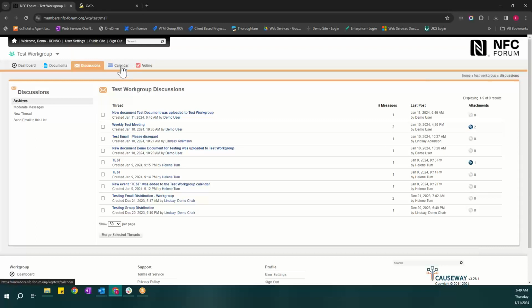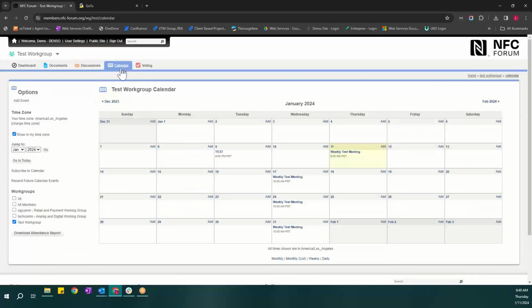Okay, moving on. Calendar. One thing to note as part of this transition about the calendar is that while we were able to bring over the calendar events, the series in effect have been broken. So every event has been brought over, but they are individual events. So we are recommending that as we start getting into the new year, leaders and chairs of the group go in and reset their meetings. It will work, but we just find that it's better if the series are reinstated in the system.